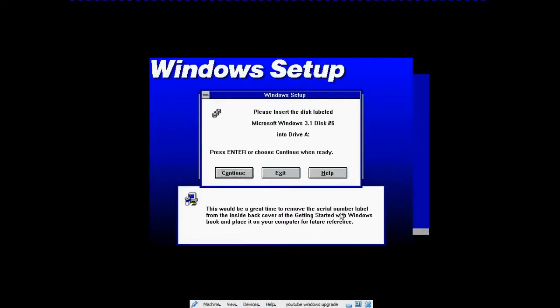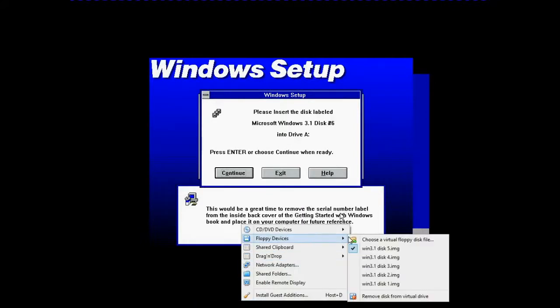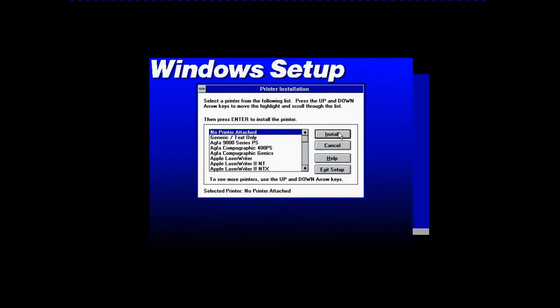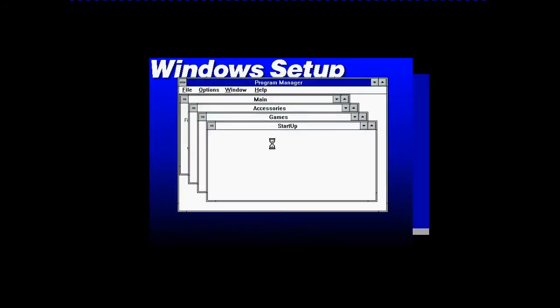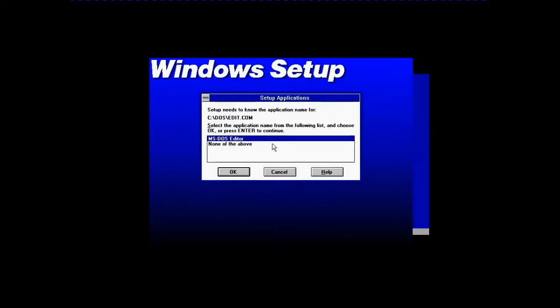Disk 6. Printer not attached. Setup needs to know the application name for it. Yes, that's an MS-DOS editor.